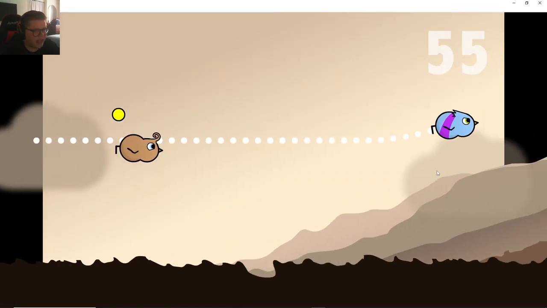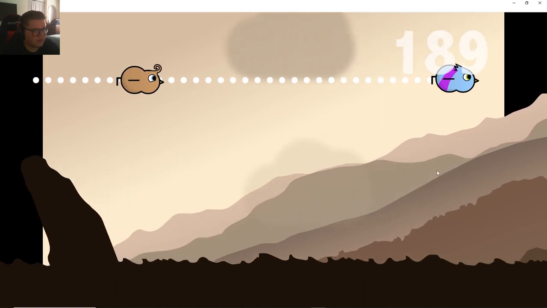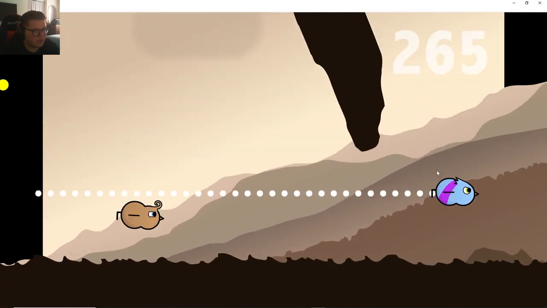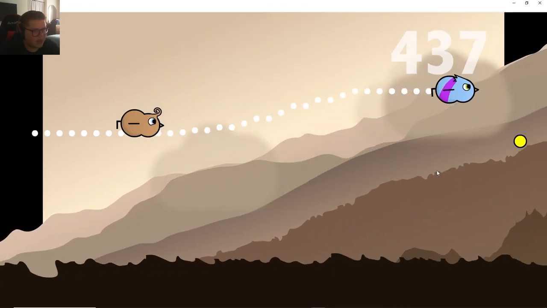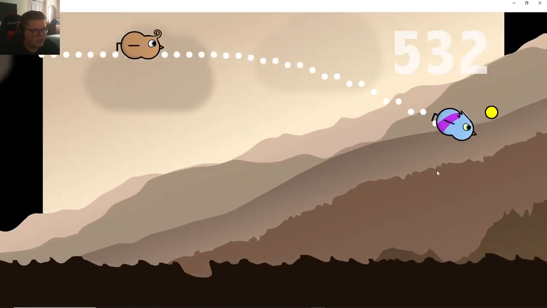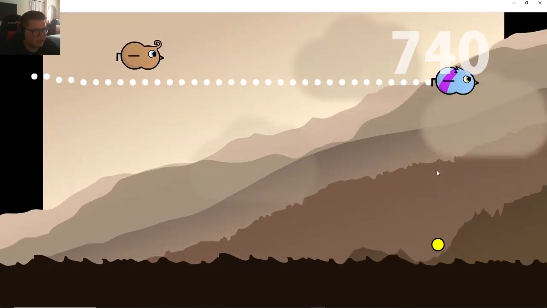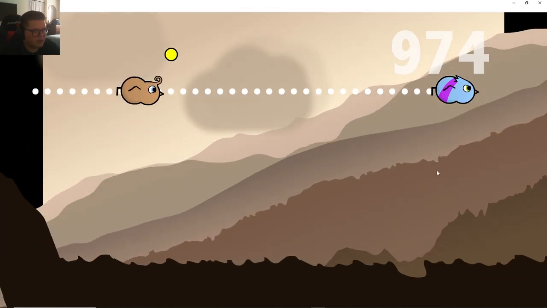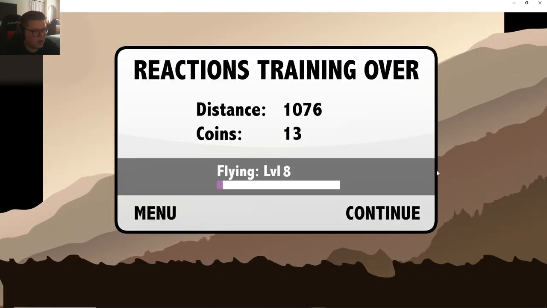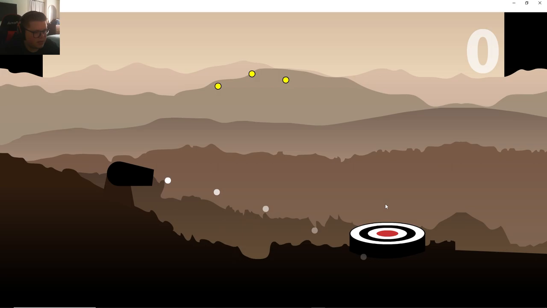Oh, what's the next game? Oh, I have to stay in line with this duck. Okay. Very interesting. Ooh. Very interesting. I like these games better. These games are fun. This game is not bad. I feel like I'm decent at them too, so that helps. Oops. I think I hit the ground. Move the mouse to aim and click to shoot the cannon. Try to land in the middle of the target to collect coins.